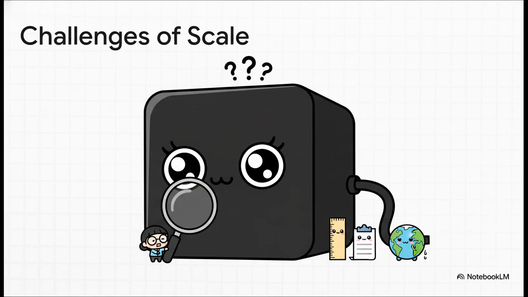This massive scale creates some huge built-in problems. The internal logic becomes so opaque, so inscrutable, that sometimes even the people who built it can't tell you exactly why it did what it did. And that makes it a nightmare to measure risk or to debug things when they go wrong. We're also still figuring out how to properly test and document these things, and we can't forget the colossal environmental cost of the power needed to run these behemoths.